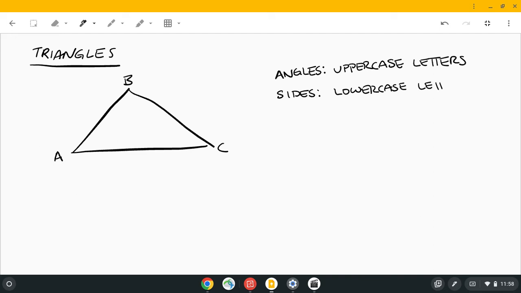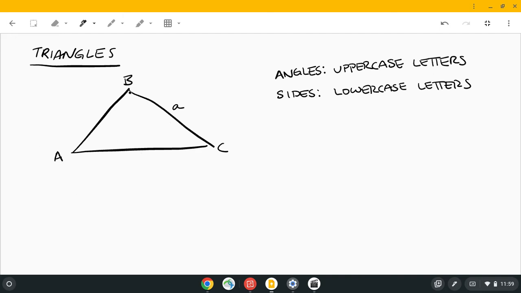And they have to correspond with the angle that it's opposite from. Let's take a look. Here we have angle A, and then we have these three sides. Angle A is next to these two, but it is opposite from this side. So this side has to be labeled with the lowercase a. It has to. And then the same thing with B and C.